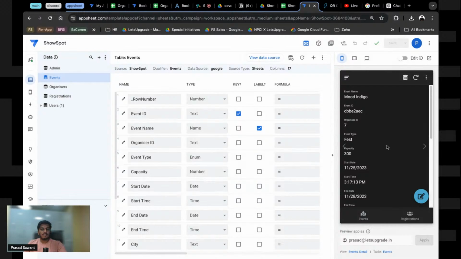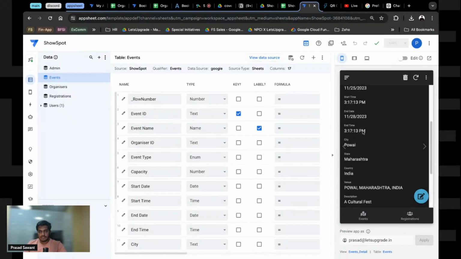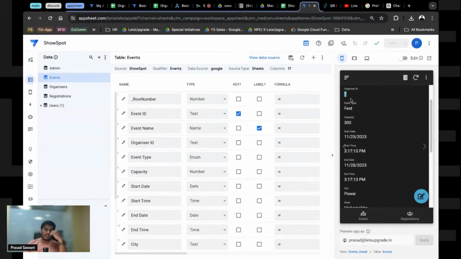Yes, Peter, that is one way, but you will have to again manage it with their organizer ID, which is here, right? Every event will have an organizer ID that we had. Yeah, there is one organizer ID right here. So it has to match with your organizer ID. So that is something you can look up. Or by default, organizers also get edit access only for the few events that they have.